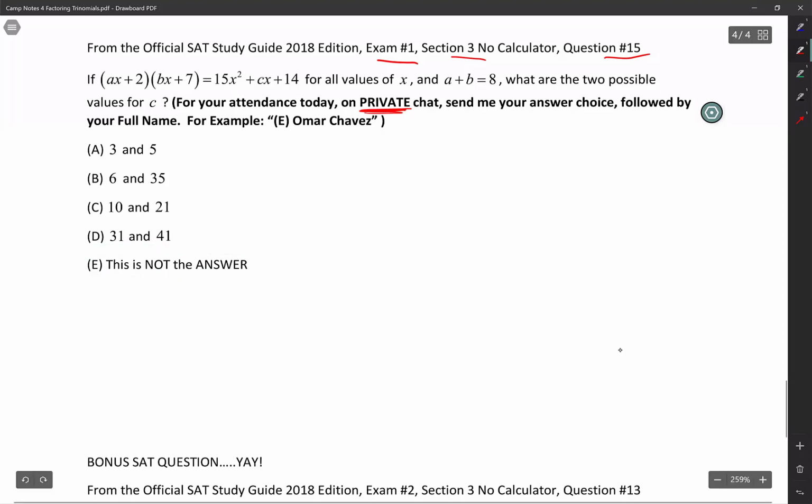So there it is, guys. We're gonna give you 2 minutes. It is 1:29, I guess it's 1:30 officially. So I'm gonna come back at 1:32. Send me a private chat, what the answer is, no calculator. If you're wrong, it's okay to be wrong. We learn from our mistakes. But usually the average, if you wanna know, about half the group is getting it right, half the group is not. So take about 2 minutes. It's 1:30. We'll come back at 1:32. And give me the answer in the private chat with your full name on there, guys, please. So I'm gonna leave you guys alone. All right, 2 minutes.